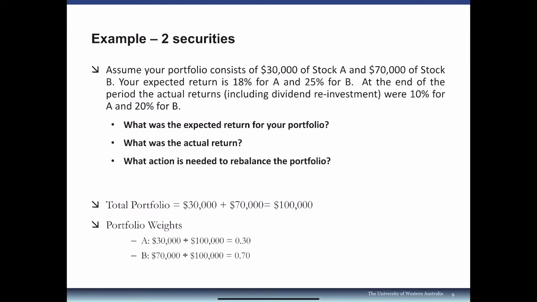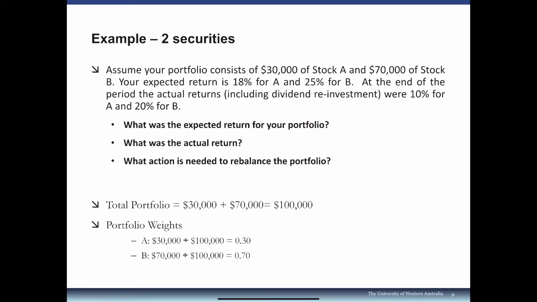For example, if you have a superannuation fund, when you sign up, you would do a rough allocation to different types of investment. You would say I will allocate roughly 40% to bonds, 50% to equity, and 10% to money market or some other alternative investment. So you would have portfolio weights of 40, 50, 10%. And that will be done at the start.